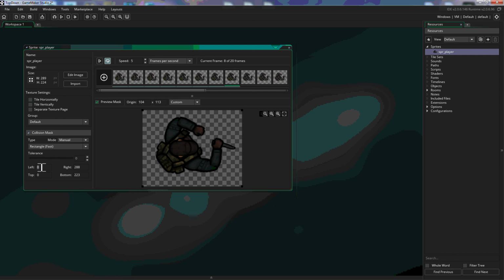It also gives us the option, instead of typing it in here, we can grab these little black boxes and we can drag the mask to where we want it to be. So in this case, we don't know exactly which pixels we want to put in the box, but if we click and drag, it will set them for us. The tolerance is basically asking which pixel should I be looking at, and if you increase the tolerance, you'll increase the size of your mask, and it's based on colored pixels in your sprite. Right here under the type rectangle, we can choose ellipse, so it's basically more like an oval, and it gives us the diamond shape as well.